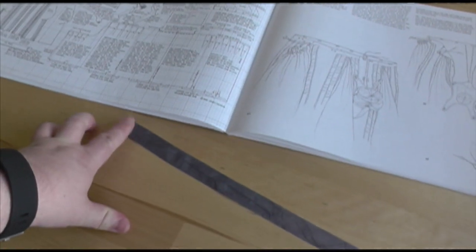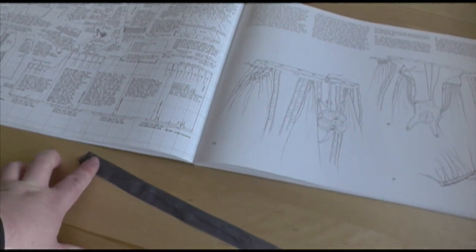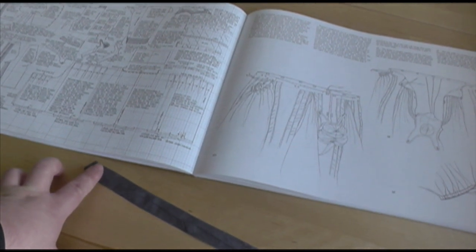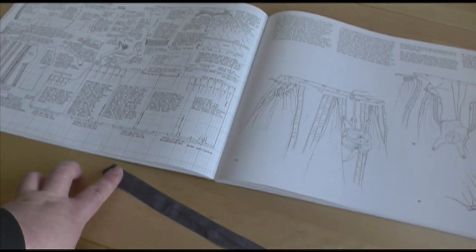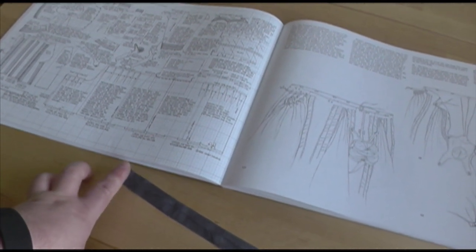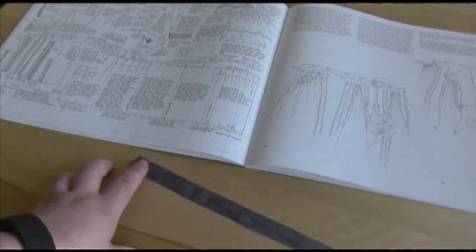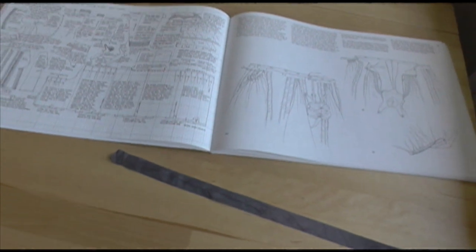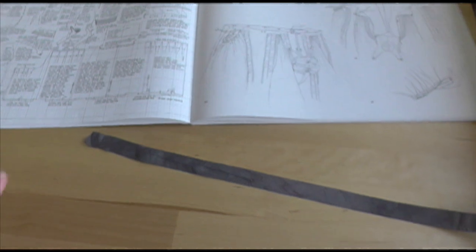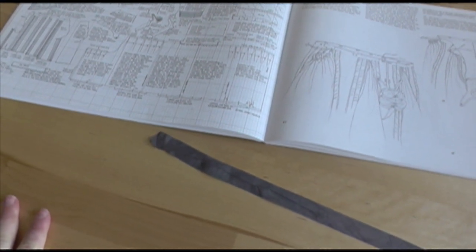So I've gone online and I bought myself some silk ribbon, which was kind of dumb in retrospect, because before that this whole thing was suitable to go in the water, and with the silk ribbon it won't be. So maybe somewhere along the lines I'll have to switch it out or take it off to wash them, since I can wash the rest of it. But this is what I went for anyway, and this is what I'm going to put on for now, at least for the first couple of wears. That is for the waistband, the bottom of the legs, and around the opening on the crotch.